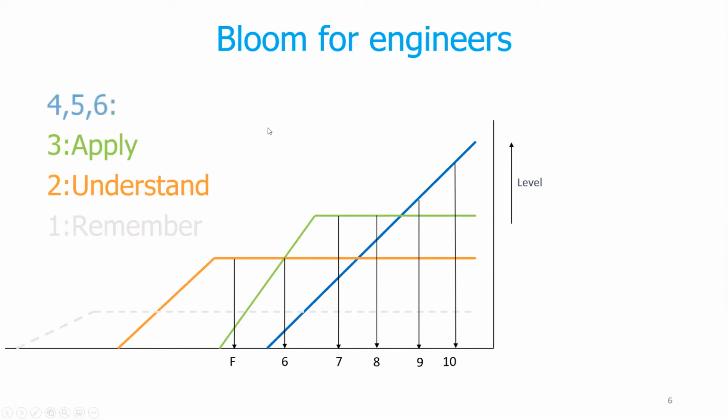And then you have the levels 4, 5, and 6, and these are the important levels for you. That is analyze. This means you did a design, you can analyze the results and get the proper data about what you designed. Then the higher level is evaluate what you have seen. So how come that I have these results? What is the cause for it? Or what is the reason that I cannot achieve my results? So you really understand what you have been measuring.